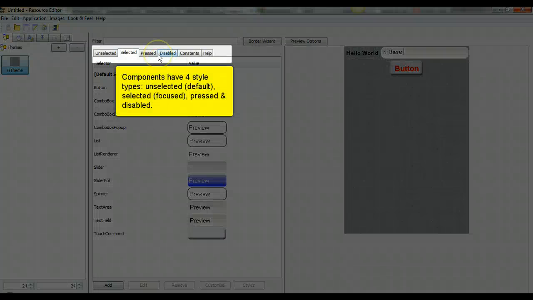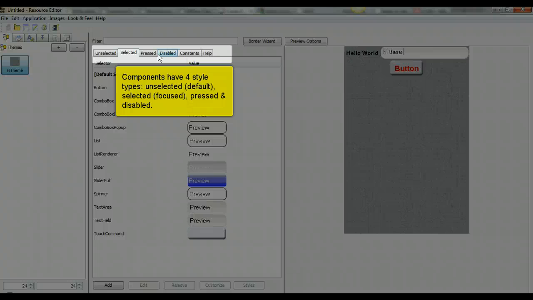Components have 4 style types: unselected, the default; selected, which is focused; pressed; or disabled.